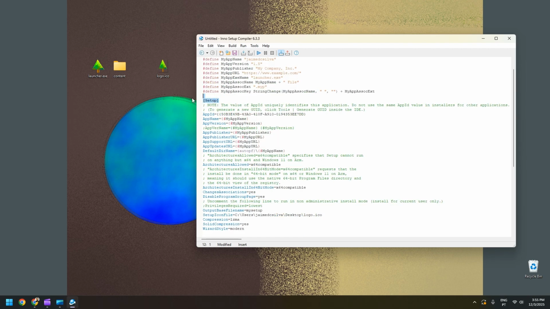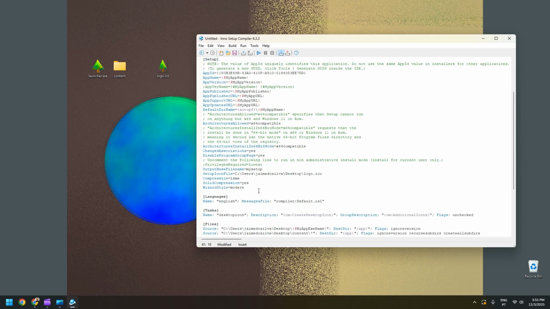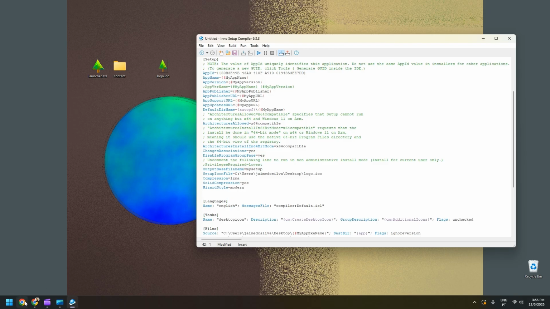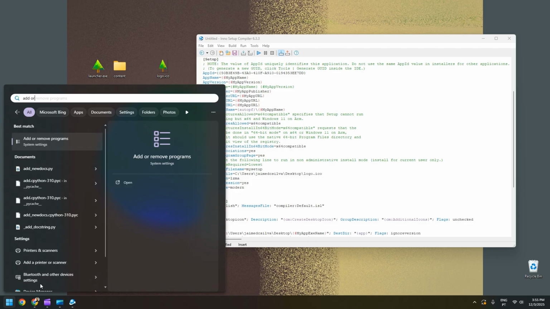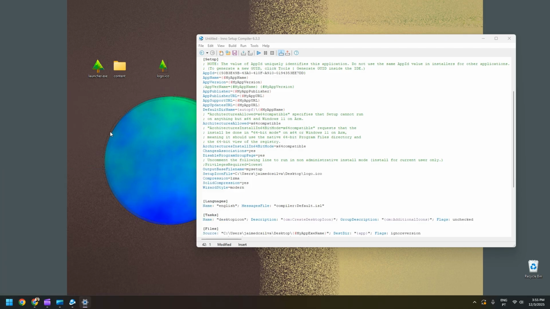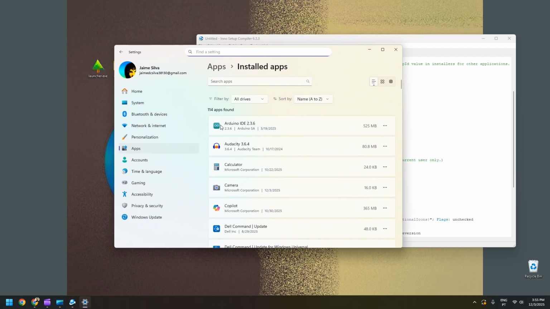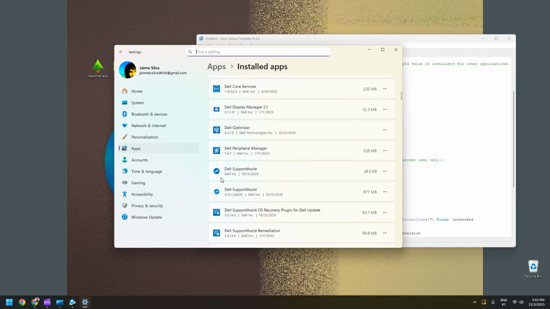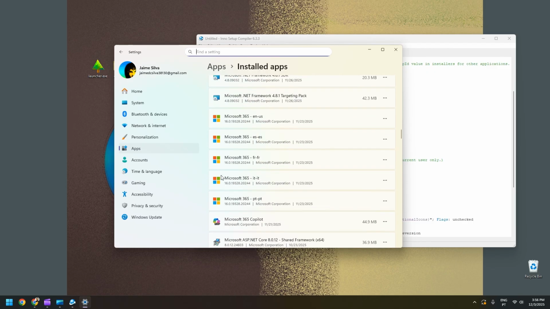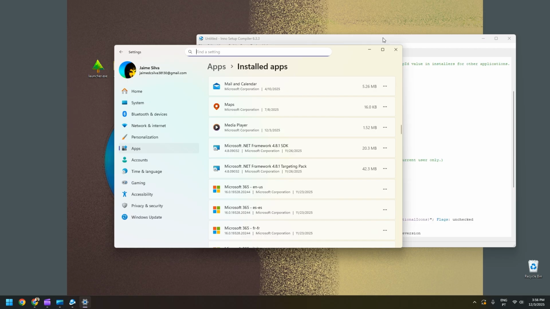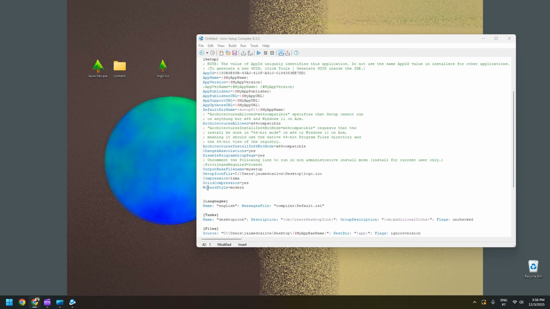in setup, which is the uninstallation icon. So whenever you want to uninstall this, the logo will show on the uninstallation. Let me show you. Add or remove programs. I'm basically talking about these logos. So it doesn't show the default Windows one, which is something like this. Anyway, it's super simple.